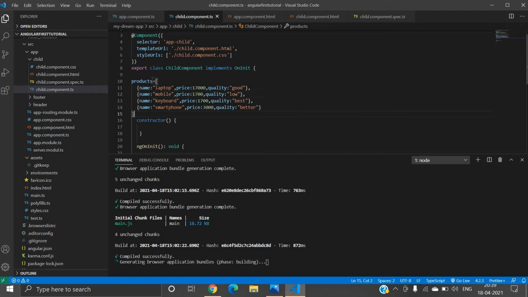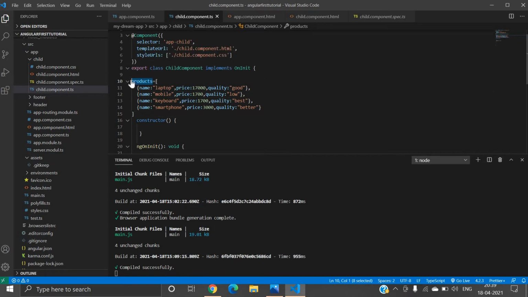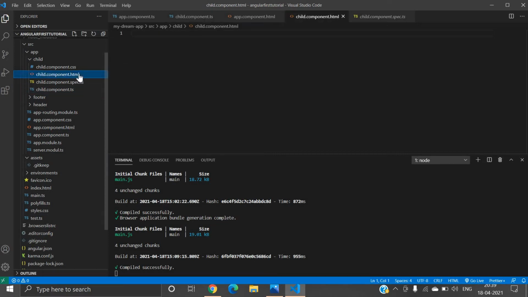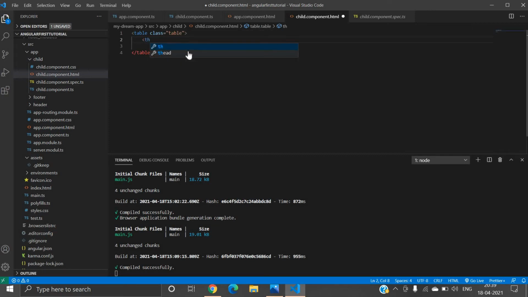And this array I will use inside the template file, and after that I will apply some pipes. So first of all, let's create a table, and inside this table I will use a class, and a table head, tr, and table data.